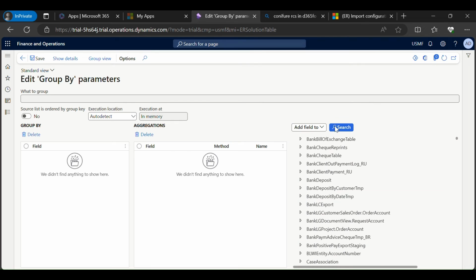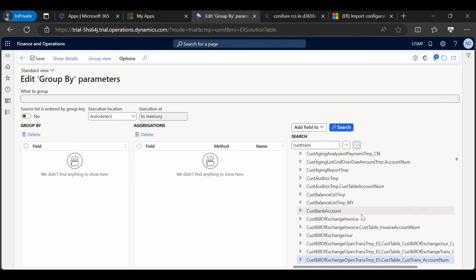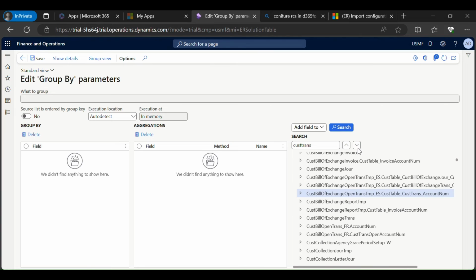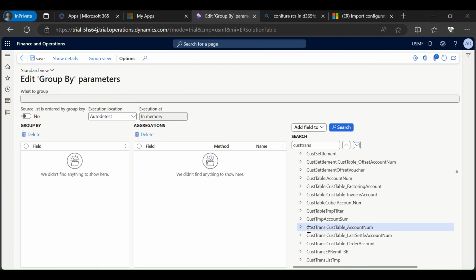So here I will search for the cust trans. Here the customer trans is linked with the customer table based on the account number.